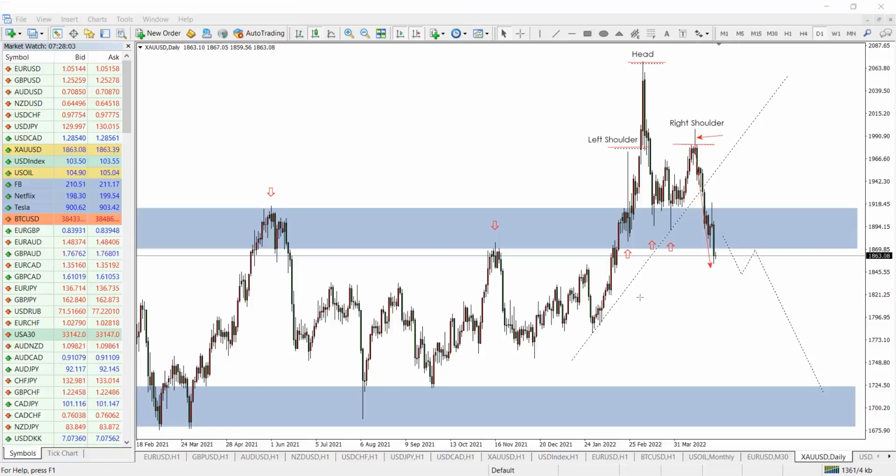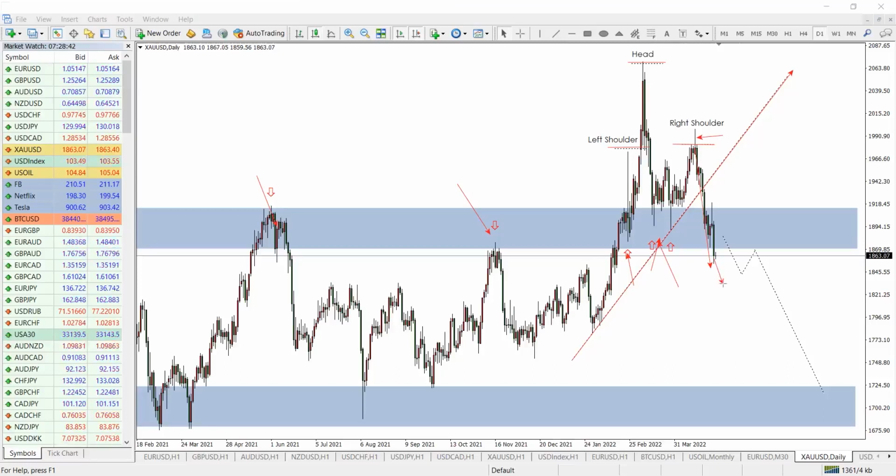This is more or less a vertical move showing strength from the seller's point of view. And then look over here, we had our trend line that price has broken based on the head and shoulders pattern. This is also interesting. As you can see, the flip zone, you remember we're still talking about the flip zone from the higher time frames, from the weekly and the monthly. As you can see, these flip zones over here. Now from what we have over here, you can see the breakout. We just need it to break out properly so it's not a fake out, right? You need to avoid fake out and wait for it to break out properly.